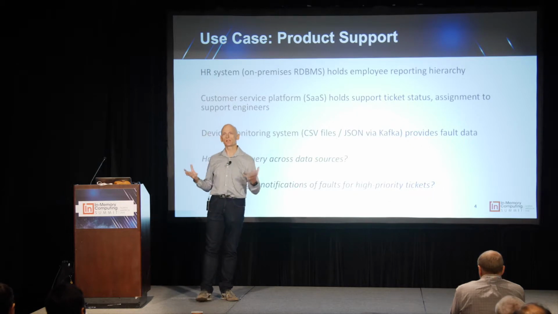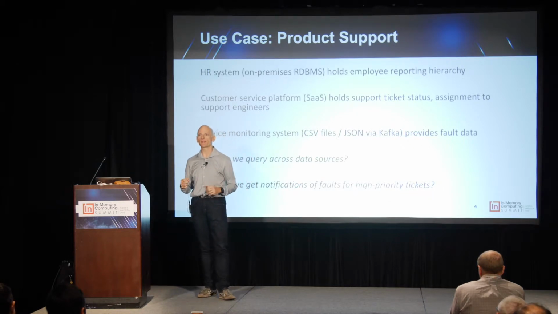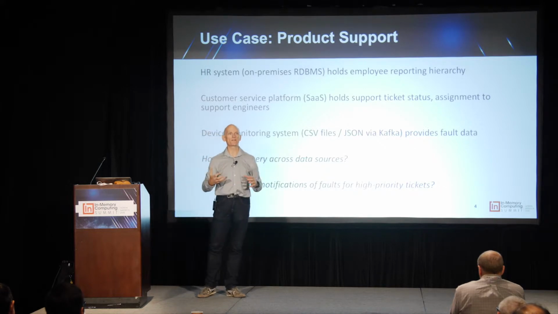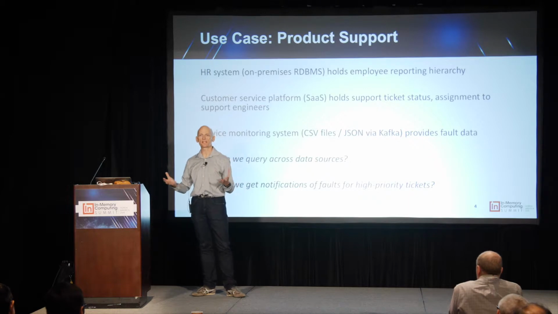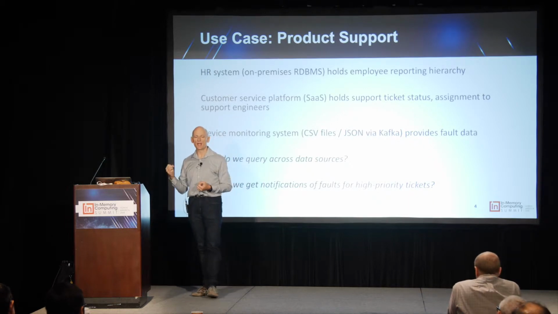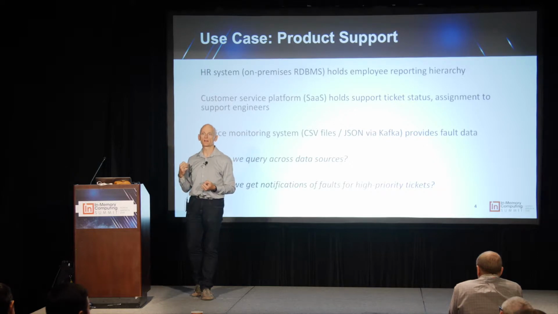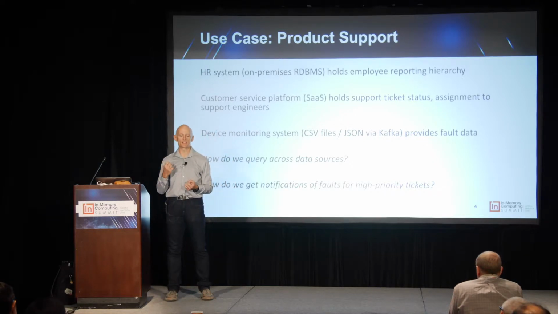Now, I'm going to show you a couple of different ways of doing this. One with just CSV files. So you can imagine you might be loading CSV files from some IoT system with device status reports. And I'm also going to have a look at ingesting directly from Kafka into Ignite.